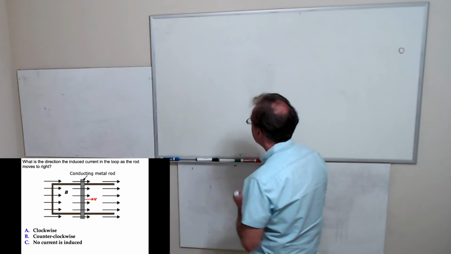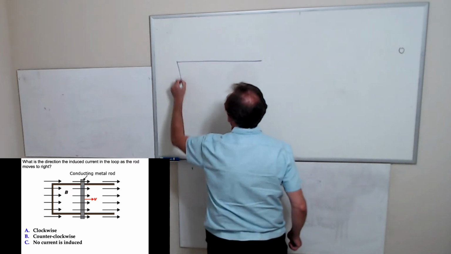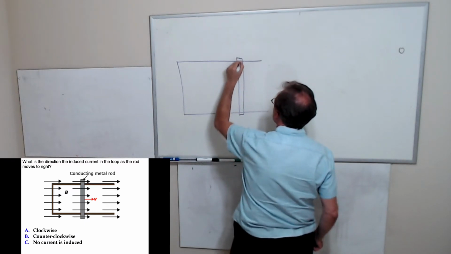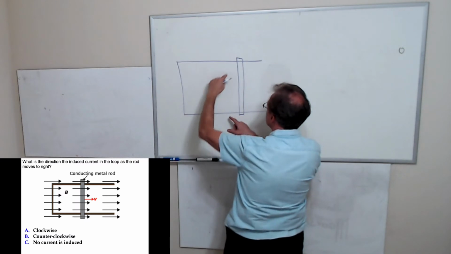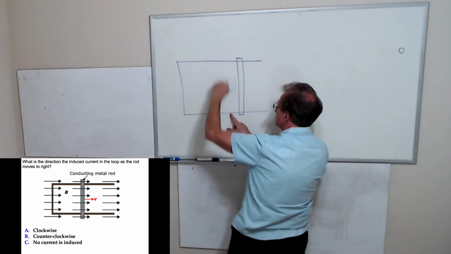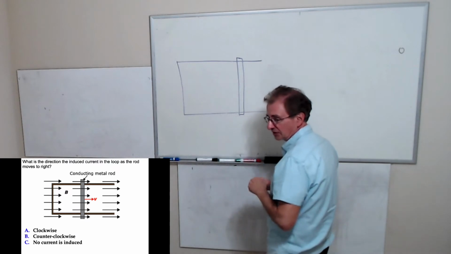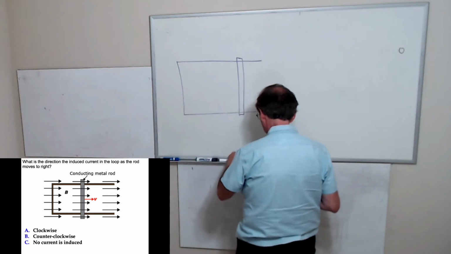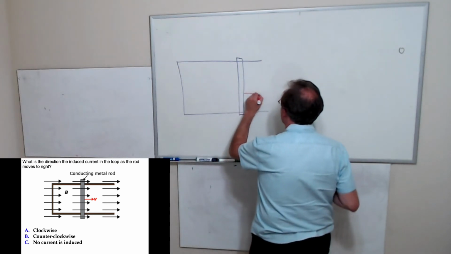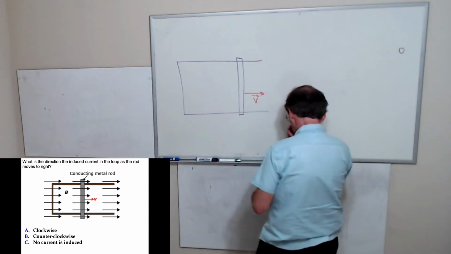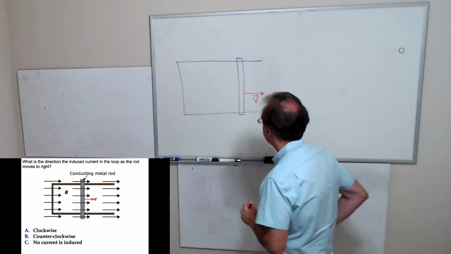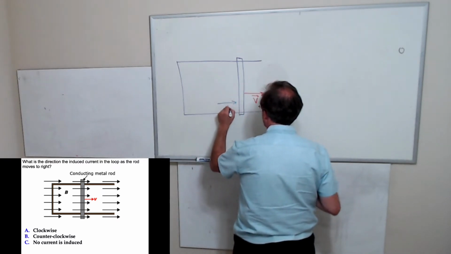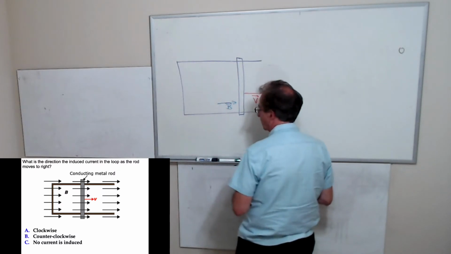So we have a rod on a set of rails. And someone asked me the question about the length of the rails. Really, when we do these problems, the L in the equation is basically the distance between these two guys. I always draw it a little bit bigger just so you can see that it's a rod that is separate from the rails. The velocity is this way. And the magnetic field is this way.